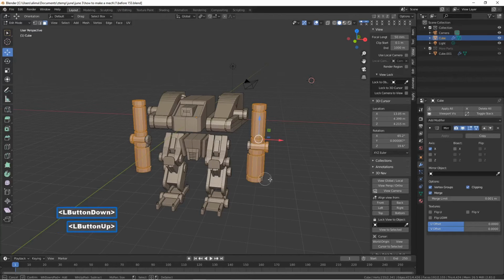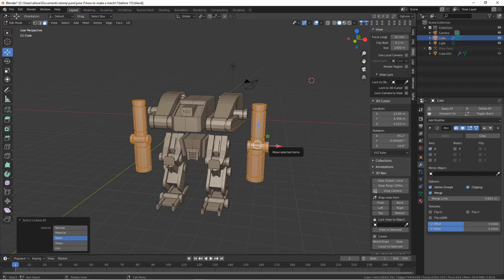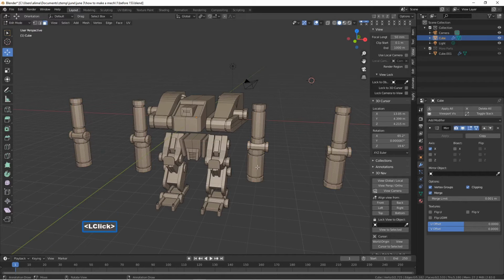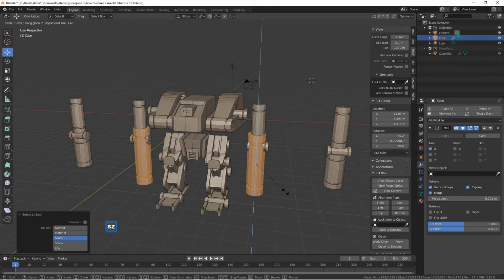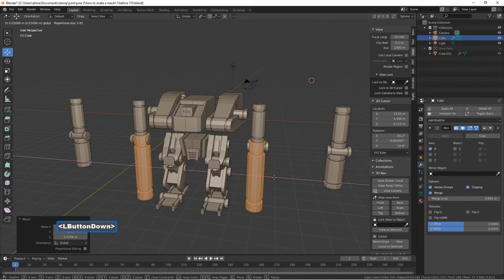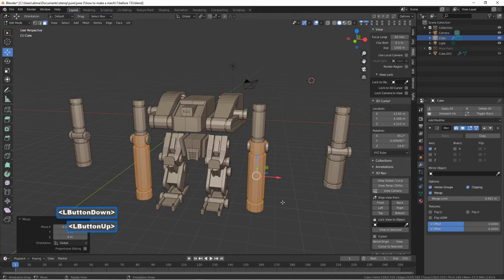We'll come back to this. So I'll paint select it by pressing C. I'm going to right click. I'll hold control, press L to let me select all of that. I'll hold shift, press D, right click. We'll move this off to the side. Let's make a gun. I'm going to hover here, press L, press S to scale on the Z axis like this. Bring that down. Slightly over like that.